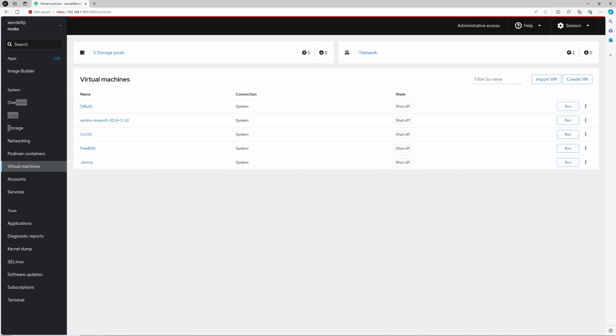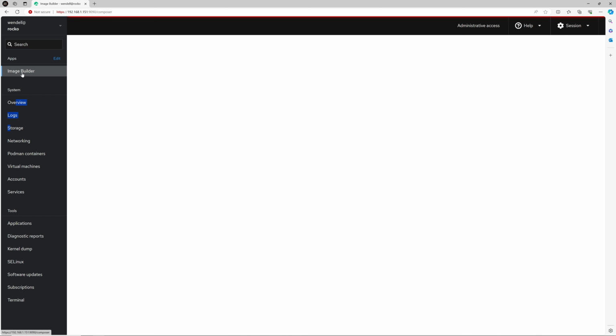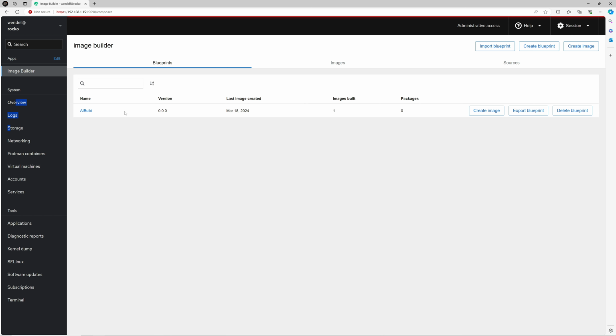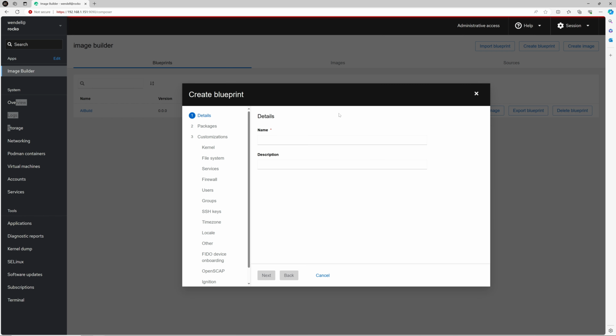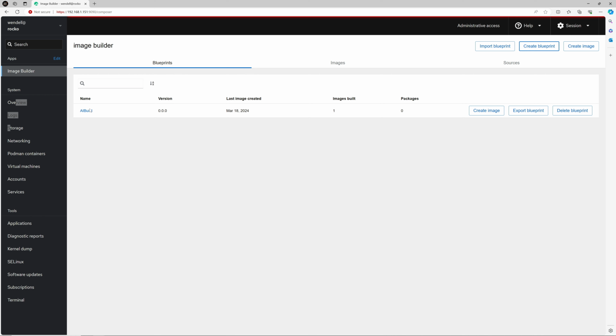This is a special one because inside of this UI, like I said, you have the ability to actually come in here and create your own blueprint, which allows you to create a custom kernel, file system, services, and then you can install all the packages you want.